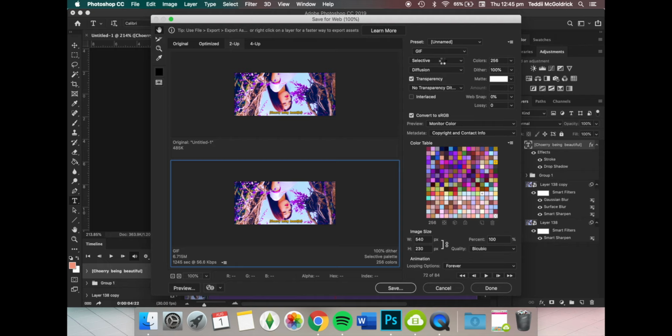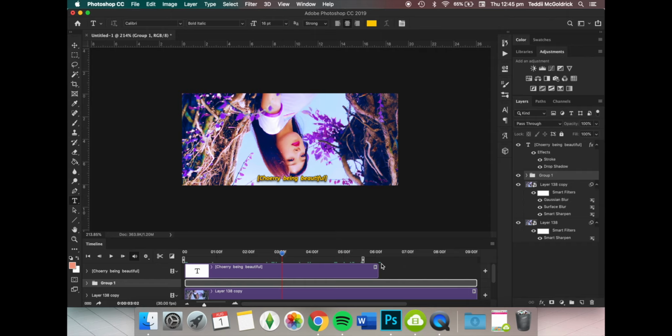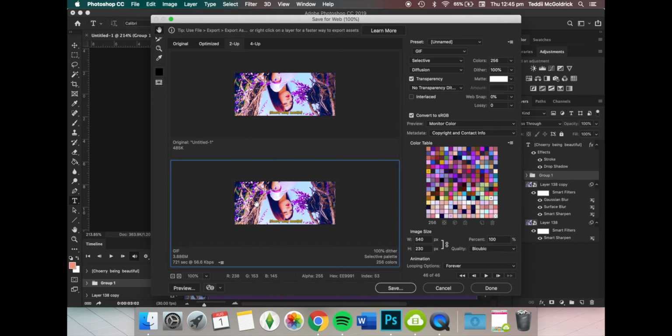And for my settings, I use selective pattern. For some reason Photoshop just automatically goes onto diffusion. No, don't use diffusion. Use pattern. So you do that, and obviously we're still way over, which I had a feeling we would. So I'm just gonna take it to here. So you're gonna press that again. And basically when you're over 3 megabytes, you just have to keep cutting frames off until you get below it. Kind of sucks sometimes, but that's what you do. So I'm still over at diffusion, but let's try a pattern. Come on. Nope, still over.